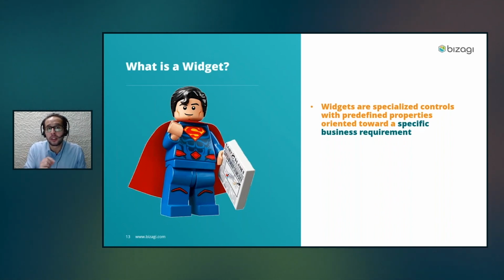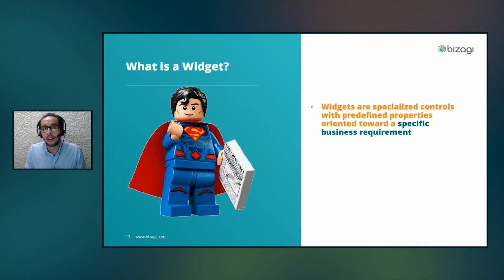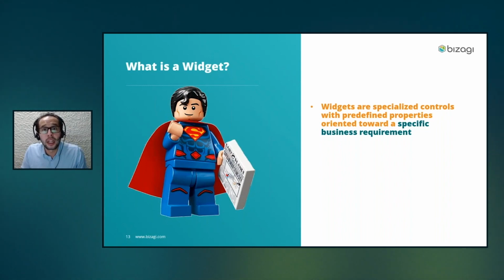Every single time that we're defining one of those forms, we're using something that in Bizagi is called controls. So every time I put, for example, something to capture the first name of the client, I am using a control that is a text field, and that text field allows me to capture the name of the customer. Or if at some point I need to know the country of the customer, I add another control, in that case a drop-down list, which will show me all the available countries to select.